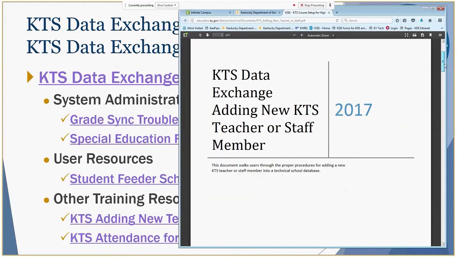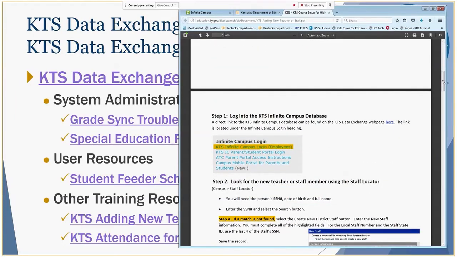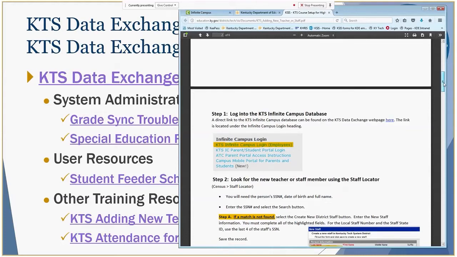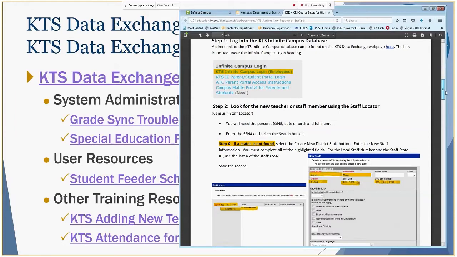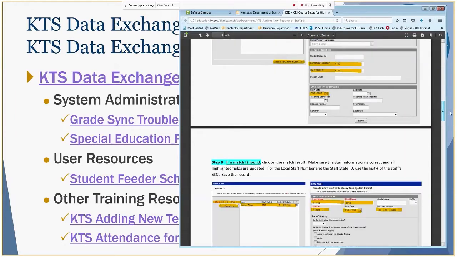If you do not properly add the teacher, you could be missing them in your SITS eventually. They could have issues when it comes to the student voice survey and so forth. So just make sure you follow these directions on how to properly pull in a teacher into your database.